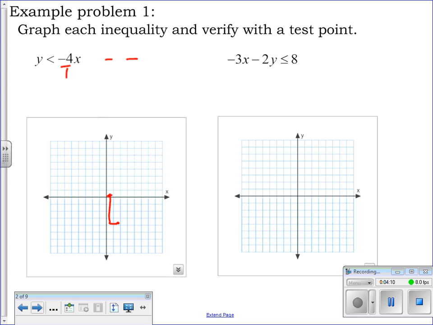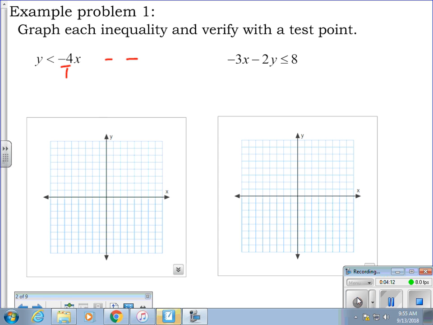And I'm going to pause. Okay, let's see if this works a little better. Oh, yes, much better. Right actually where I want it to go. So I started at the origin, go down 4 over 1, and I have a dashed line through there, and I know it's not perfectly straight. Get over it. Okay.